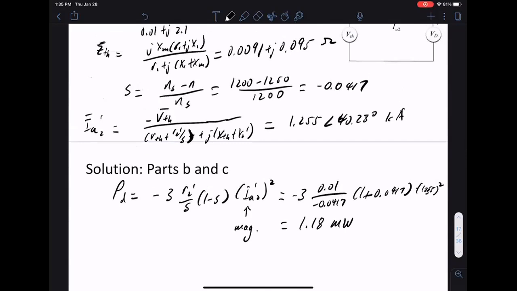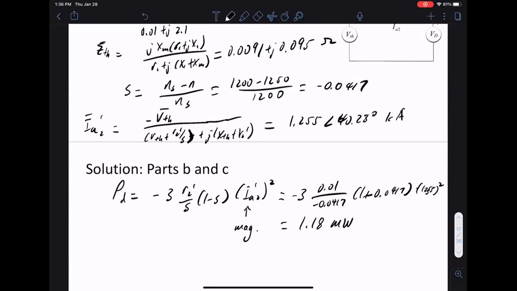For the developed power you have to use the magnitude of that current. When you square a complex number, you still have a complex number. So it's not uncommon to see a question asking for developed power where the answer has a real and imaginary part, because you squared the complex number without thinking about it. That will be judged very harshly on the exam. At least you should know the developed power is a real number. When you ask for the developed power, you cannot have a reactive part; it cannot be a complex number with some non-zero imaginary part.